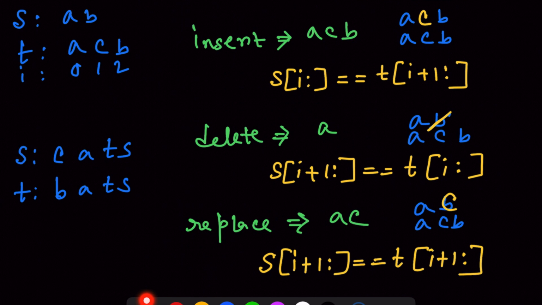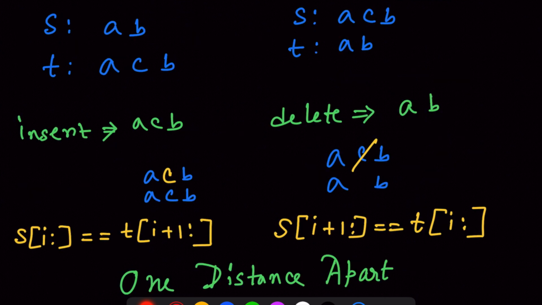But consider this problem here. The first character only mismatches. C and B are not matching. That means we have to do the insert, delete and replace, three operations, to check if it is satisfied. So in total there will be order of 3n operations. This is order of n only, but let's see if we can improve it further.